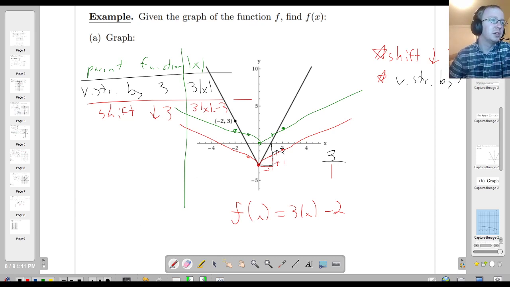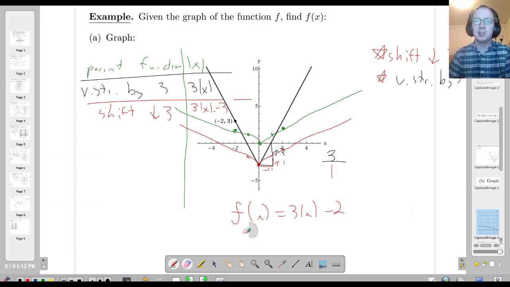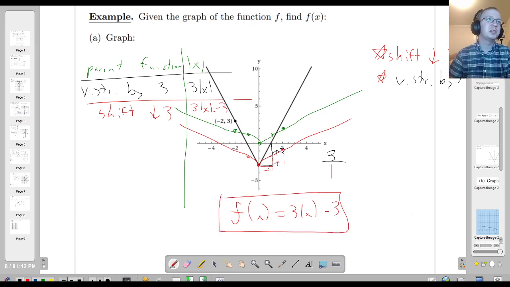Okay, let's clean that up then on the calculator. And this is part of why it's good to go ahead and check it on the calculator. That can help me spot any mistakes I've made. So I'm expecting points like 0, negative 3. Let's see if that one shows up. Yep, 0, negative 3. Points like 1, 0, there we go. Yep, and negative 1, 0. Yep, sure enough. Okay, so we see that function there. And my final answer, now that I've actually cleaned it up, is 3 times the absolute value of x minus 3. Okay, so that's our first example of this.